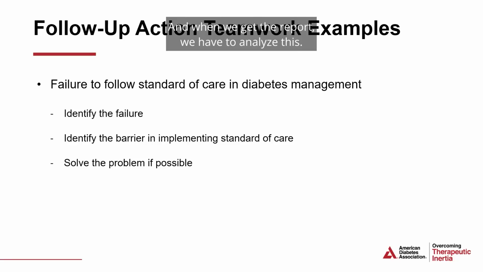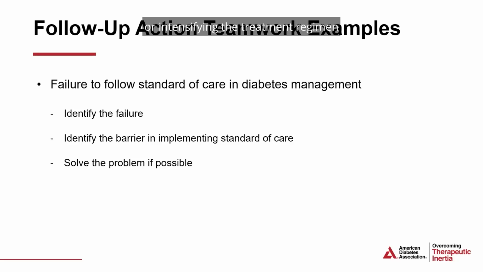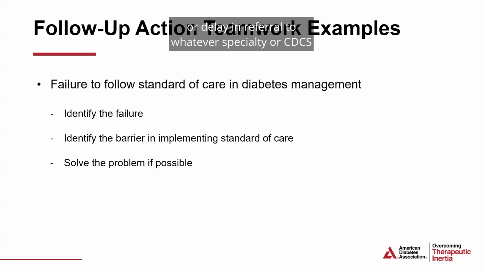And when we get the report, we have to analyze it. If there is a failure to follow the standard of care, whether it is checking the A1C, intensifying the treatment regimen, or a delay in referral to a specialty, CDCES or social service, then why is that a problem, right?